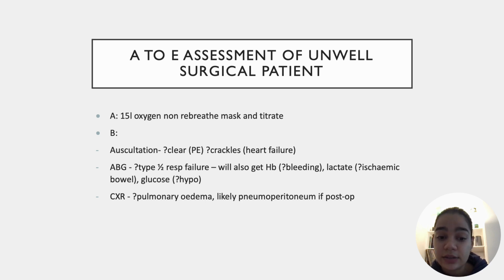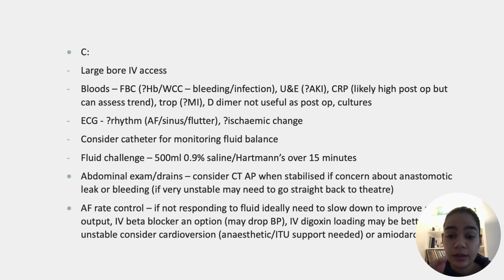You can perform a chest x-ray. Given that this patient is unwell, in a practical setting, what you'd want to do is request a chest x-ray and then call the radiographers and say that you need a portable chest x-ray and explain that the patient is very critically unwell. A chest x-ray could show any signs of pulmonary edema or a pneumoperitoneum if the patient is post-op.